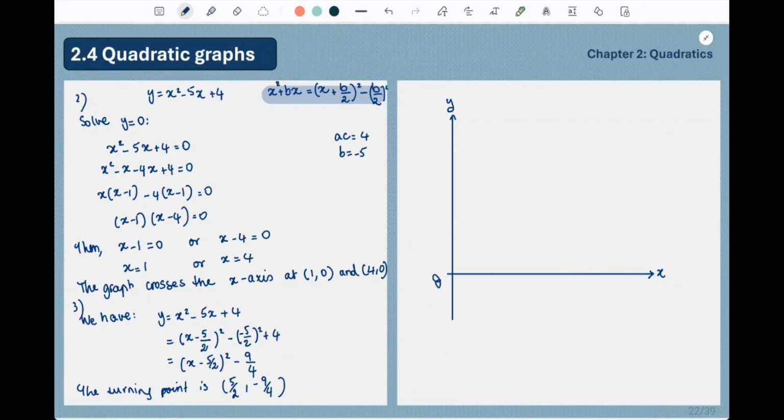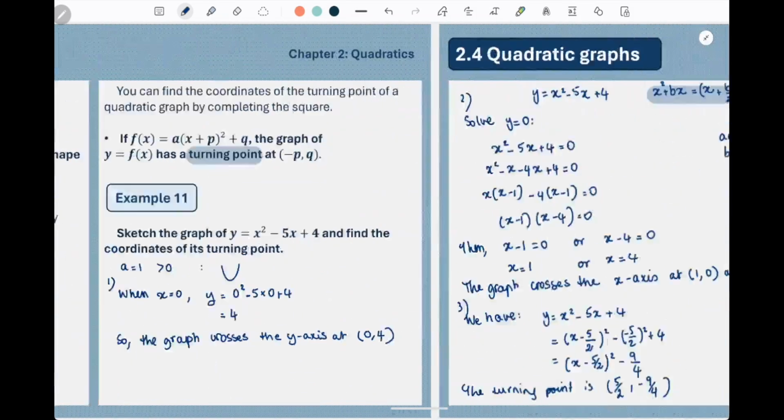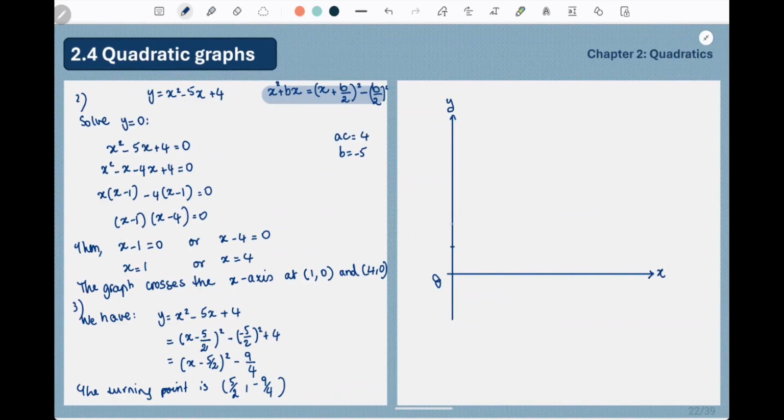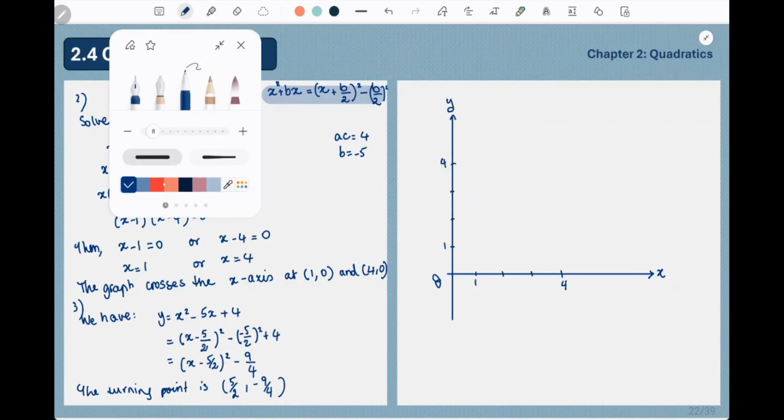We know how it's going to look generally. So let's start with the first point, which is 0, 4. The scale doesn't have to be accurate, but just try to make it as good as possible. So I'm going to go by, here's 1, and like this. So 0, 4, this is the first point I have here, and the second point will be 1, 0, so it's this one, and then 4, 0.